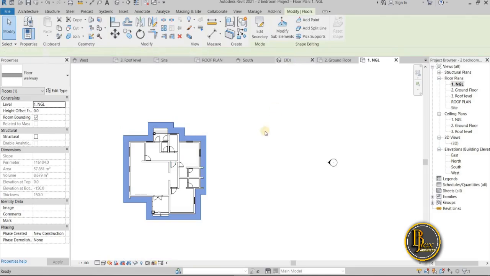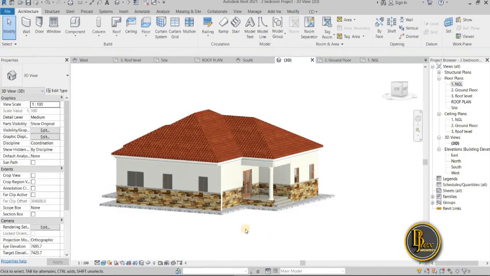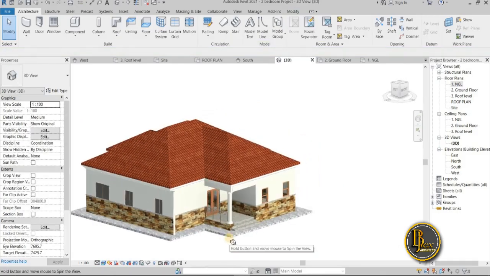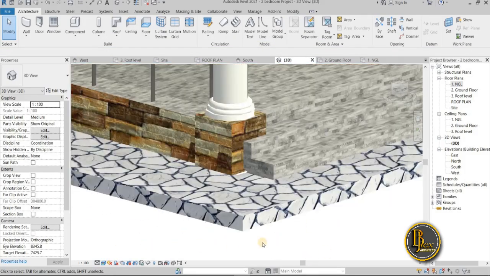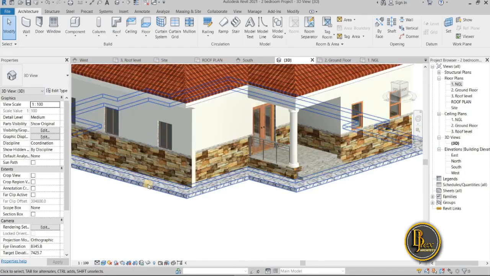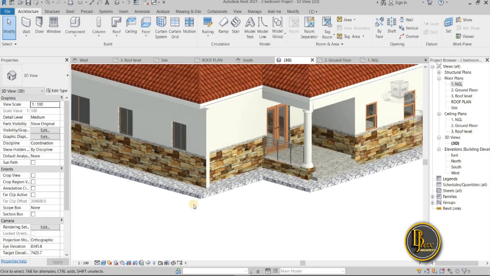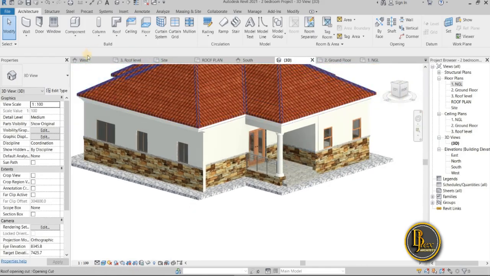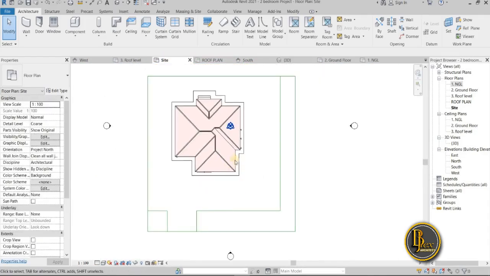Okay, if you go to your 3D, this is all you have. We've created our walkway around. If it's not looking sufficient, you can naturally increase it. So this is our walkway so far. Let's create our sites. Go back to our site plan. The reason I created this walkway around first is so that I can determine where to put our grass and our parking space later on.